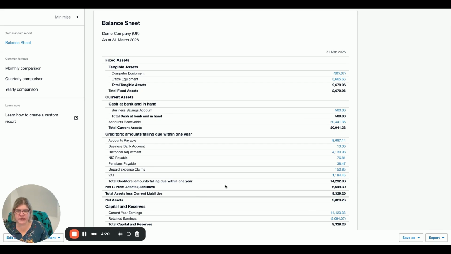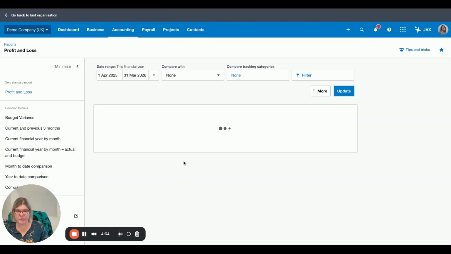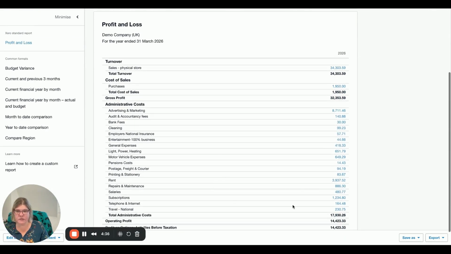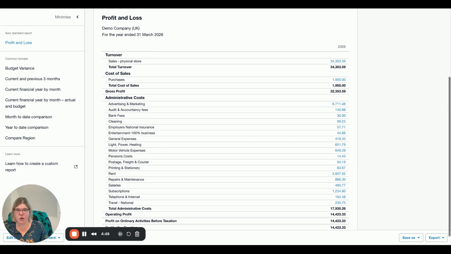We do the same thing with HMRC. So we reduce it, we post it to the NIC payable, and the same to your pensions company, Nest, Penfold, People's Pension. The list is endless at what goes there. But what has happened is that we've left the salary amount in the profit and loss account as that gross amount, as the amount payable to Jack. And so that hasn't had an impact on the profit after tax because we've paid it to the right account rather than duplicating it here. I hope that helps. It's really important, as I say, to make sure that these things go in the right account.